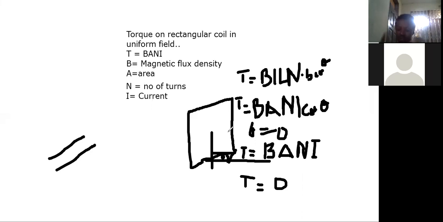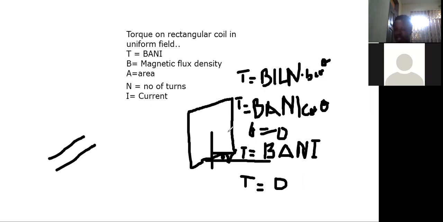You also have a soft iron core in it. So it also operates on the magnetism principle, like we did last week. And it has springs to control the rotation of the coil. So the coil rotates, and the more it rotates, the more magnetism is generated. And when magnetism is generated, it in turn also generates the current.